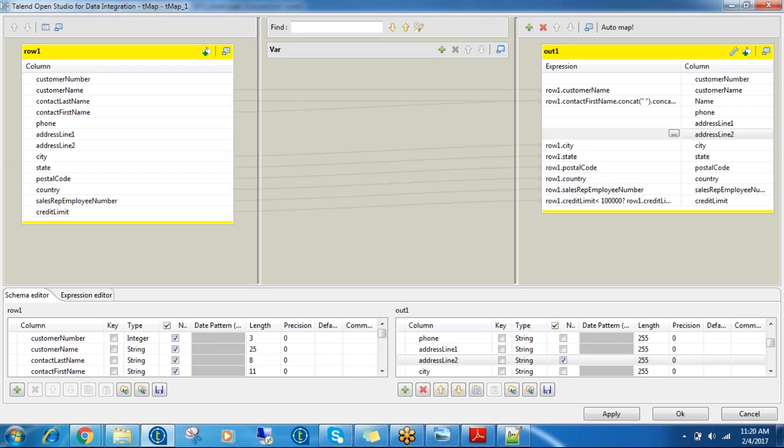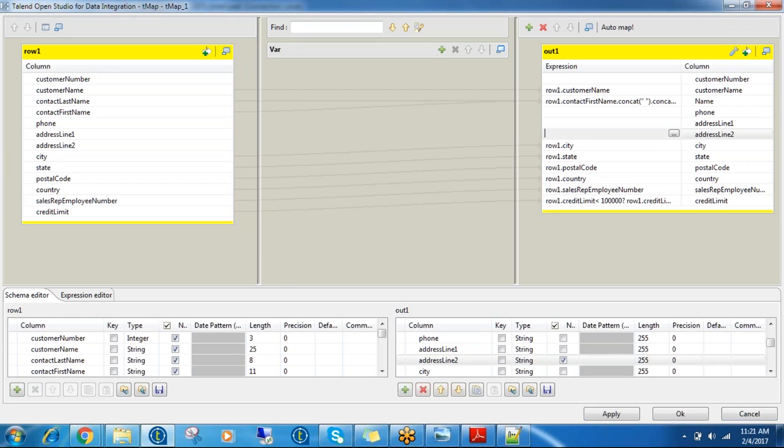About the row main versus the iterate, can you repeat the difference? Yes, in a row main we have a single flow, meaning it will execute one time. It will extract the data from your source component and move it to the second component all at once.